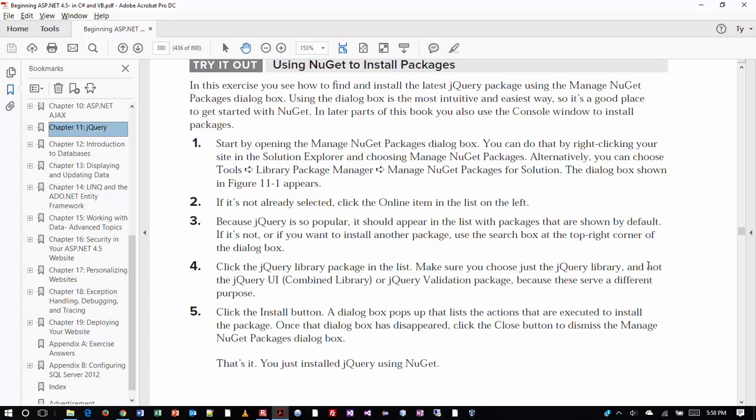Now, I'm going to demonstrate NuGet, and then I'm going to kind of backtrack a little bit and talk about the thing I just scrolled over really quick, which is the Package Manager console. Because these days Visual Studio has a graphical tool built in that allows us to install things like jQuery with a couple button clicks. In the past, the only way to do that was to drop down to a command prompt inside of Visual Studio and type a cryptic series of commands. If you knew them, usually you would Google them, and then it would do the same work. But it's not quite so user-friendly. But that approach does exist.